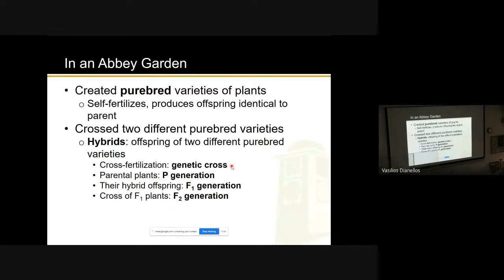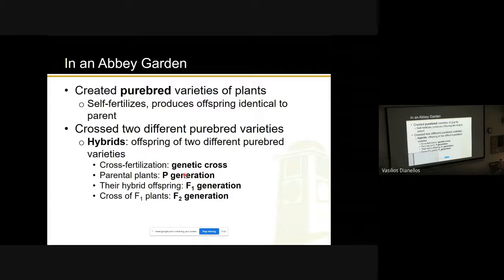So that's a little bit less of an important word because, again, I'll probably use different variations of that. This one's important. If we're talking about this action of taking 2 purebreds and crossing them to make a hybrid, well, we have names for that generation. That purebred generation, those parental plants, we call that the P generation. And I guess the way you can remember that is P for purebred or P for parental, however you want to remember it. Just remember that the first generation we're talking about is called the P generation.